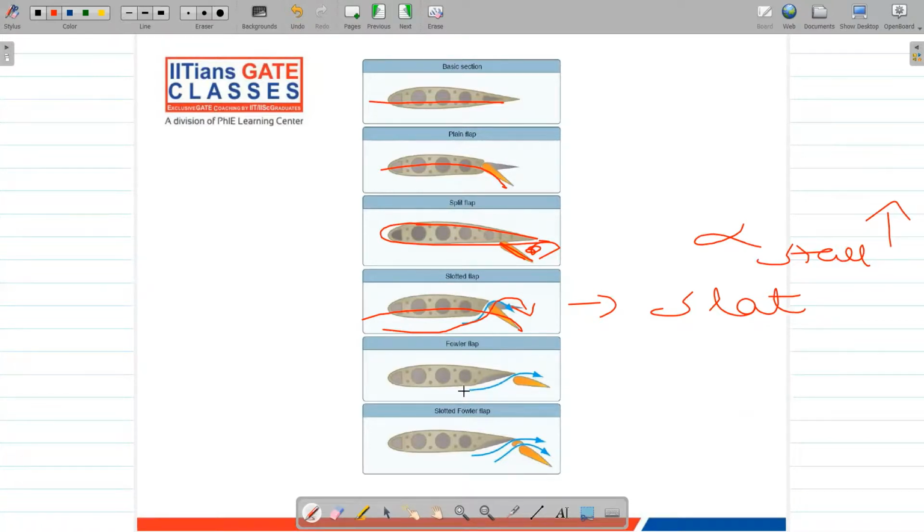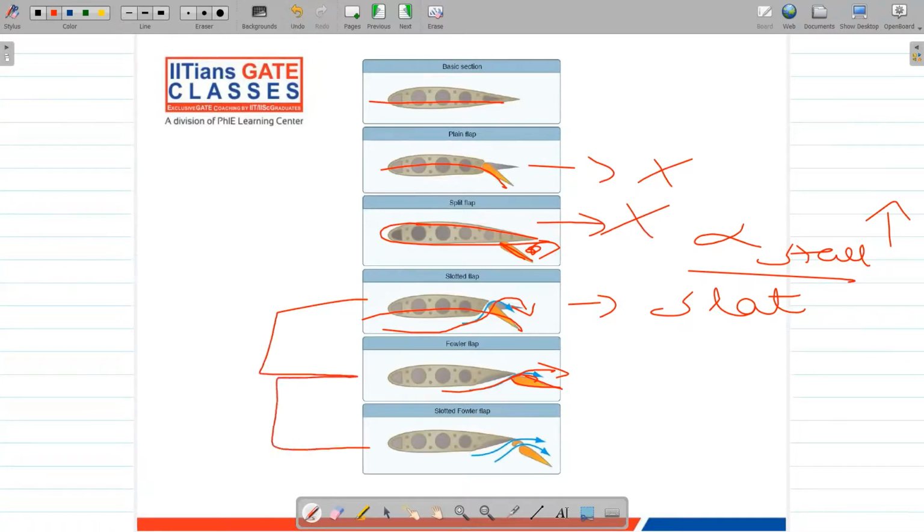And then we have the Fowler flap. The Fowler flap is again very similar to the slotted flap. Here, you add an augmentation at the bottom, and at the same time, you give some allowance for the flow from the bottom to reach the top, meaning you're energizing the flow at the top, increasing the stall angle and delaying flow separation. And then you have a combination of slotted and Fowler flap. So out of all these, your plain flap does not re-energize the flow, your split flap does not re-energize the flow, while the slotted, the Fowler, and these three will re-energize the flow. And the moment you re-energize the flow, your stall angle is going to be higher.